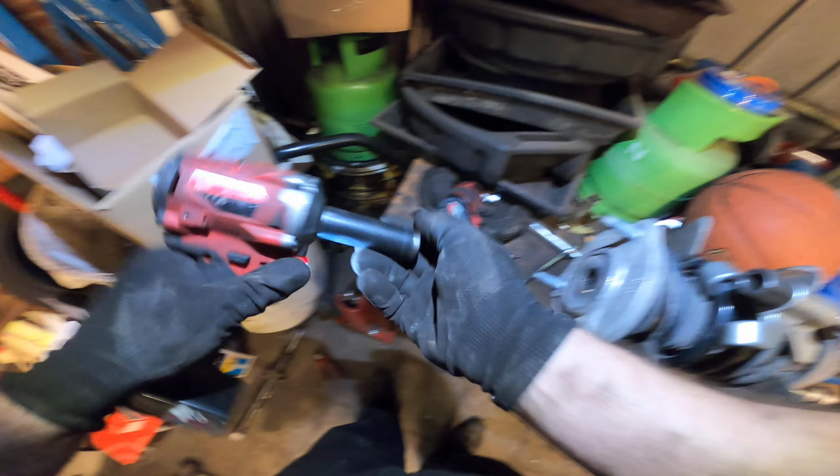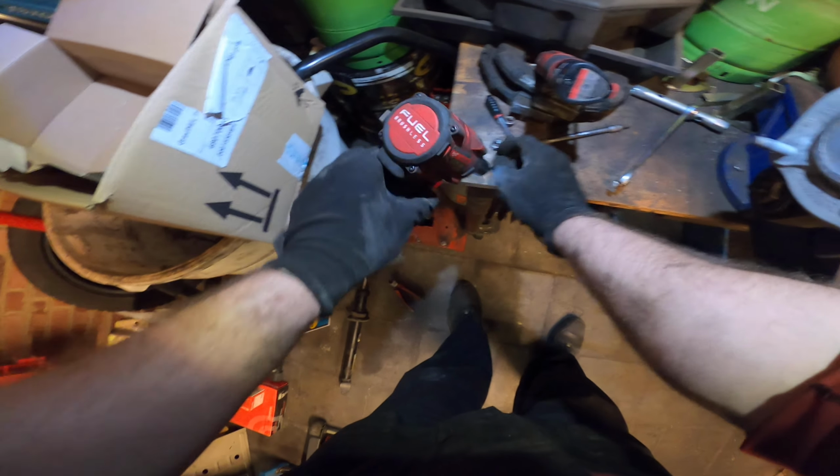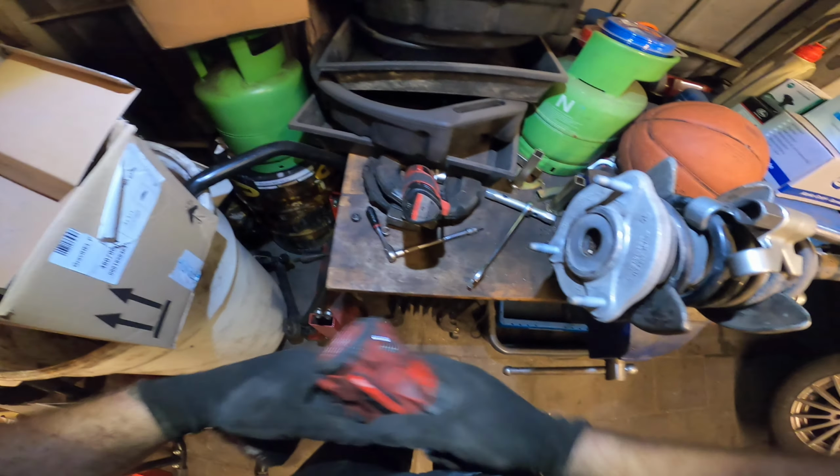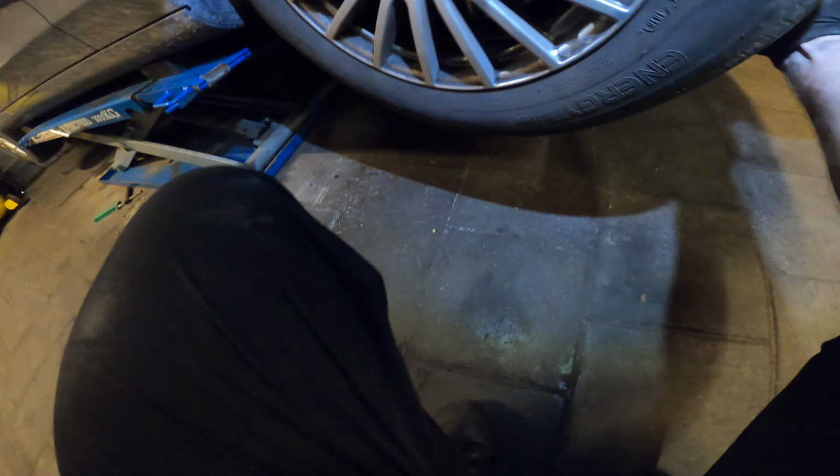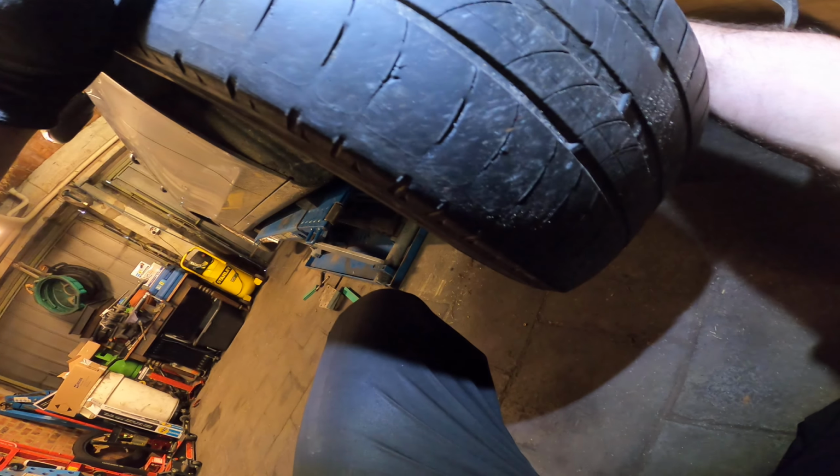And there we have it. The bolts, the second one. Already did the other side. And actually, I forgot to put on the plastic part, so I'm gonna do this fast. Yep.